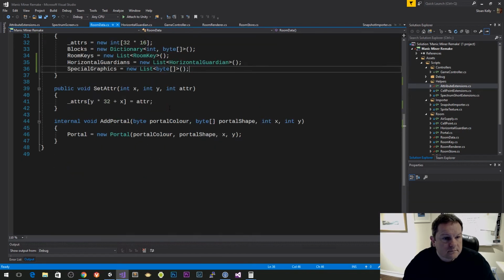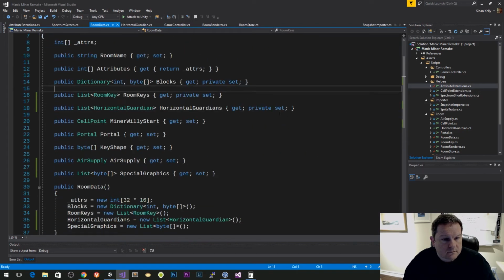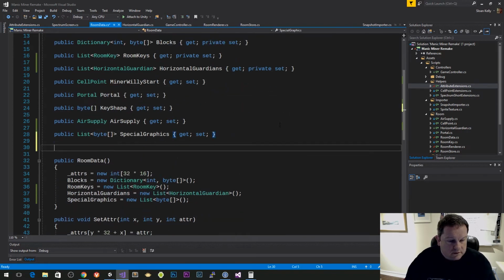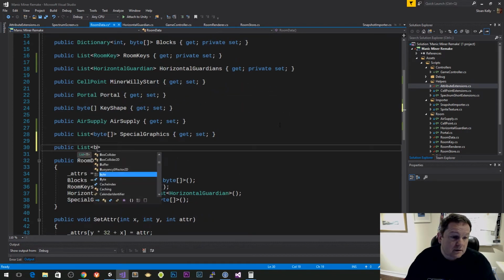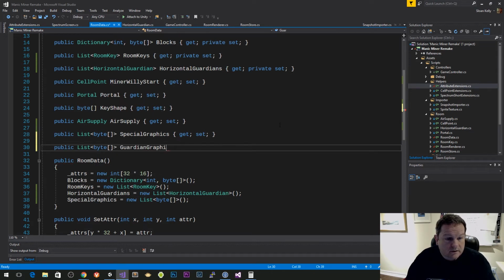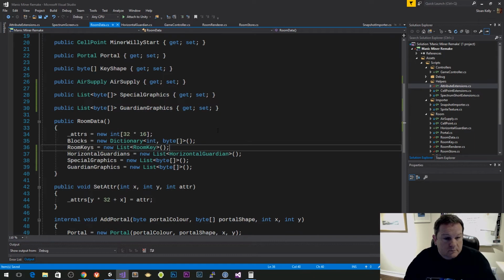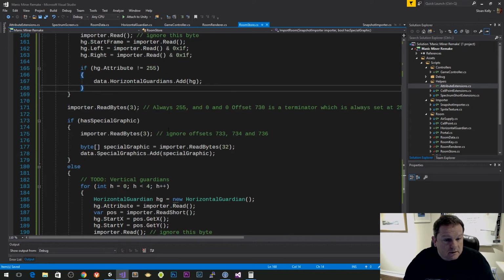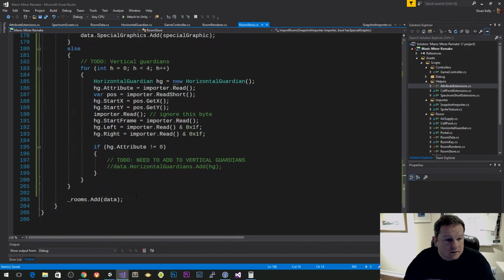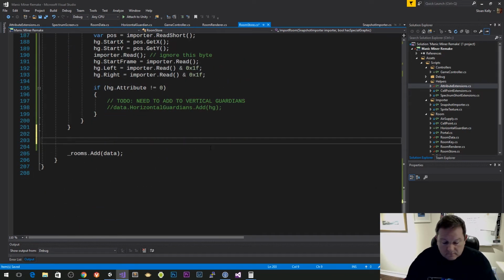So for our room data, I'm going to have special graphics. I'm also going to have public list byte, and then it's going to be Guardian graphics get set. And then I'm going to make sure I set this up here. So I want to say for int i equals 0, i less than 7, i plus plus.